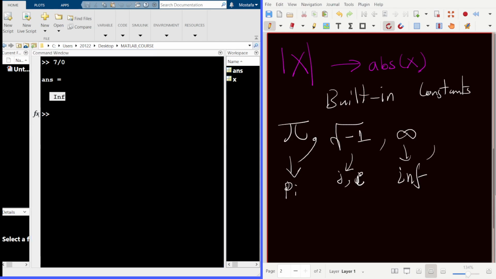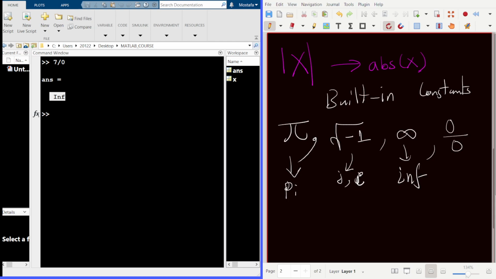The last built-in constant, and again, I'm not really sure if calling it a constant is the right way, at least from a math point of view, is 0 divided by 0. So whenever you divide 0 by 0. In mathematics, this is usually called an indeterminate form, and in the context of calculus, you might actually be able to find a value for it. The classical context is differentiation, and then one appeals to L'Hopital's theorem to calculate the value of a certain limit using differentiation.